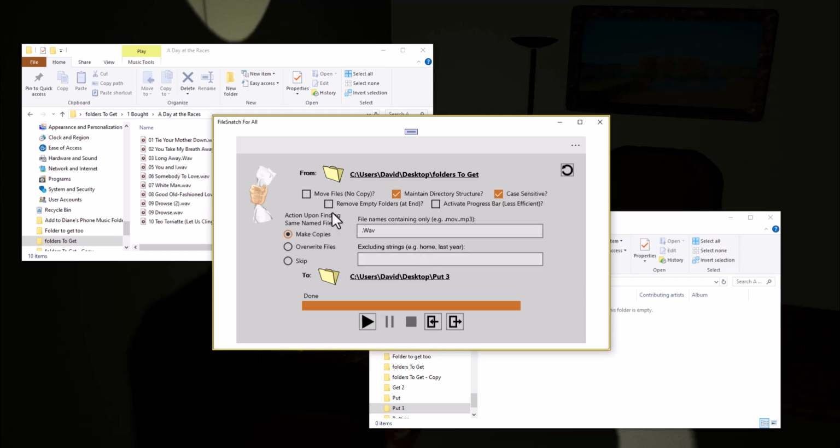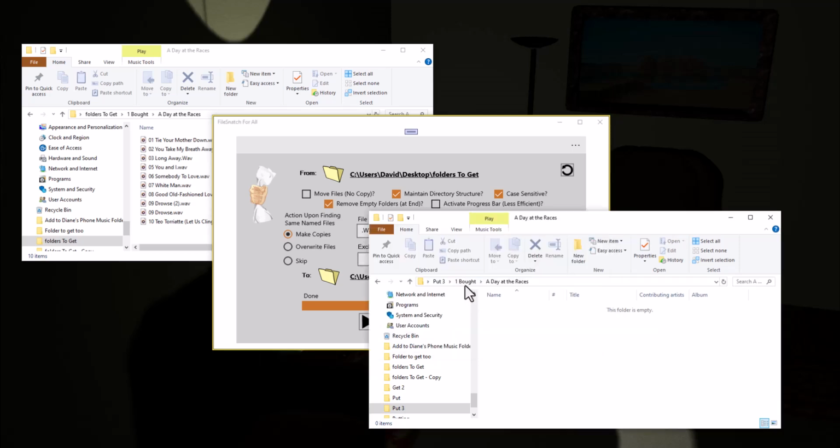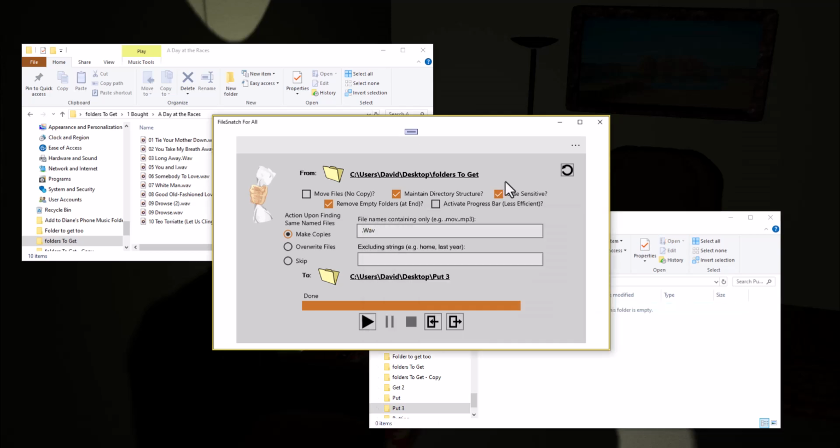Okay, let's go to this. So let's say we do make this case-sensitive again, but we don't want all these extra folders. So actually, let's go ahead and delete all these. With FileSnatch, what we decided to do is we wanted to keep the original folder system and not delete it, but have people be able to control what they're going into. And so we do let them delete those folders. It will not touch where they're coming from. So in other words, the folders to get folder.